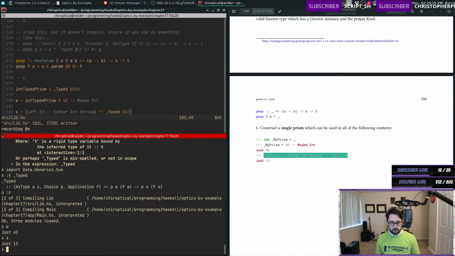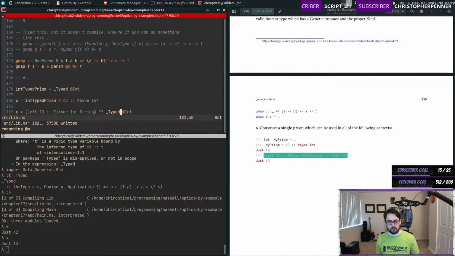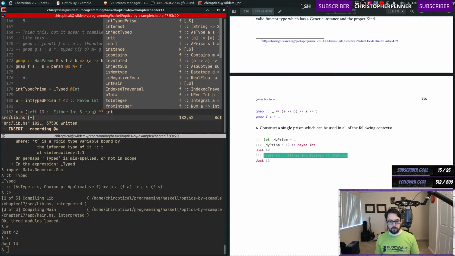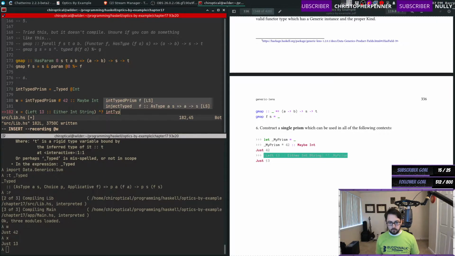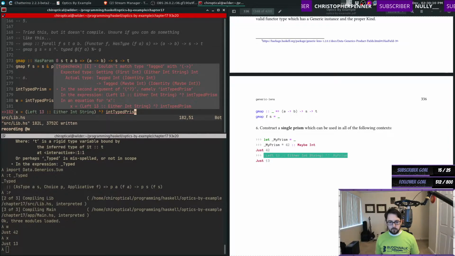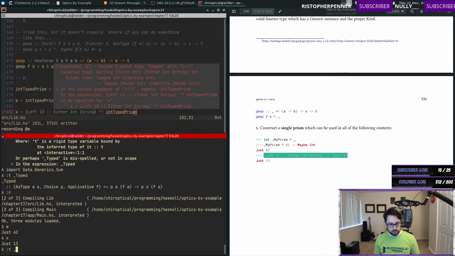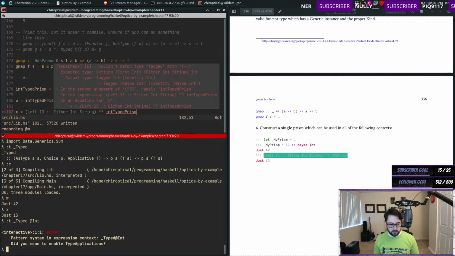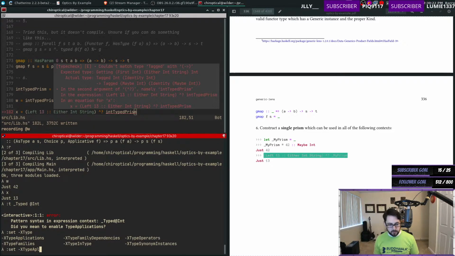So this is just a matter of getting the types right. Typed at int. Yes. That's type applications.